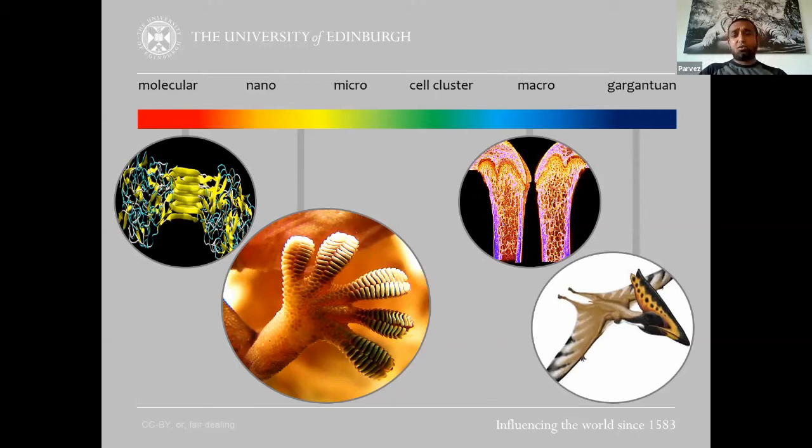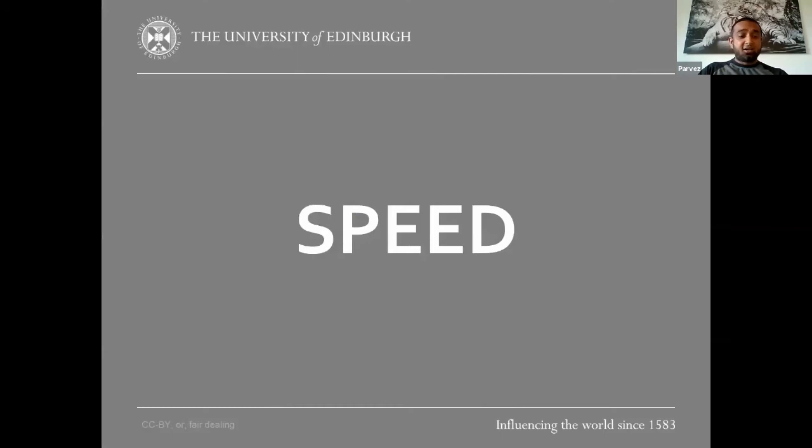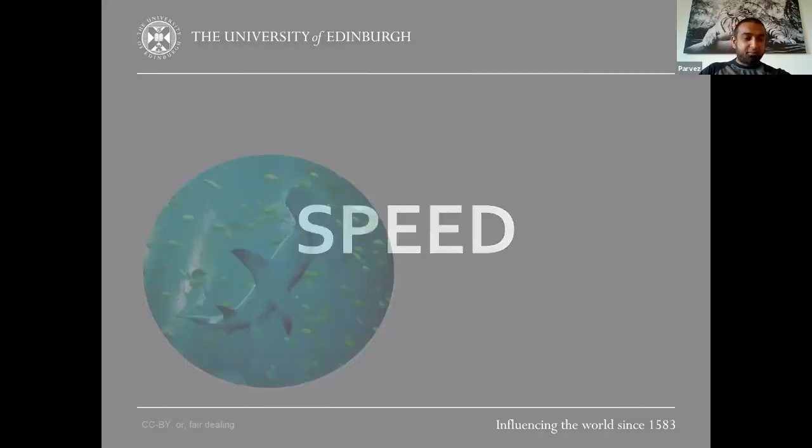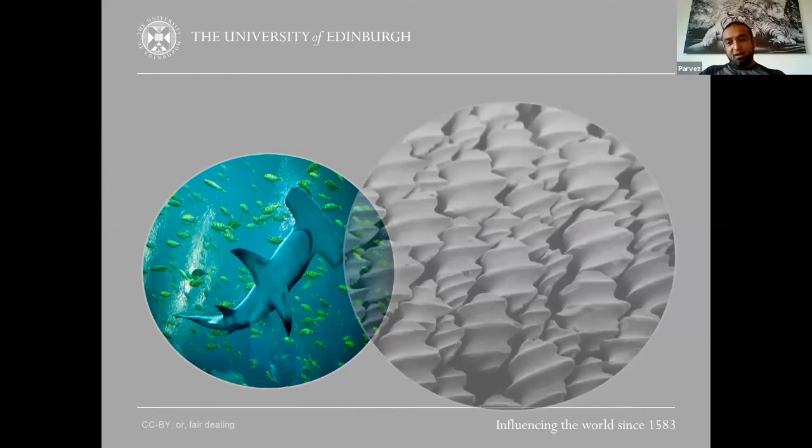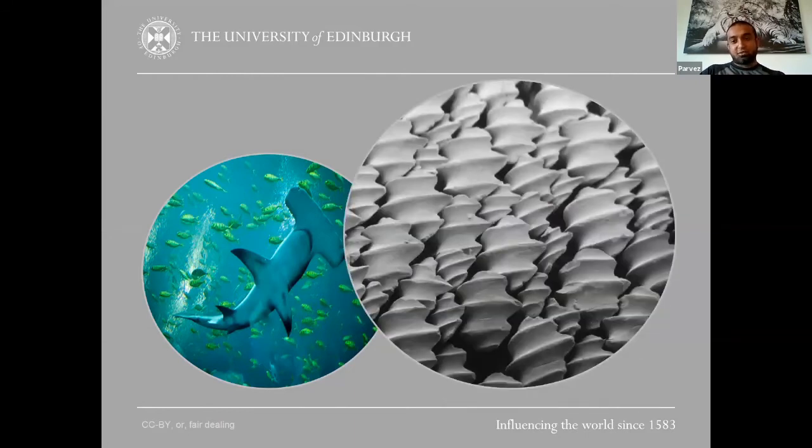So now I'm going to focus on shapes and how speed can be affected by shapes. There are lots of different examples in nature, but I'm going to focus on one archetypal apex predator, which is the shark. The shark is covered in placoids, and they're very fast underwater. These placoids are the reason for their speed. Now, let me tell you something quickly about the placoids. A fun fact is that these placoids are essentially teeth.